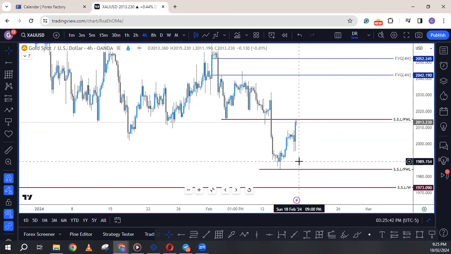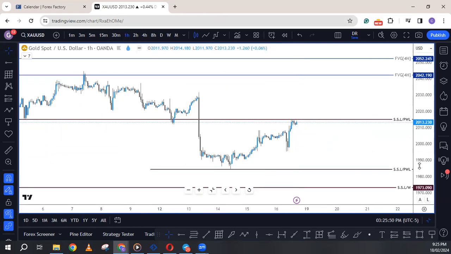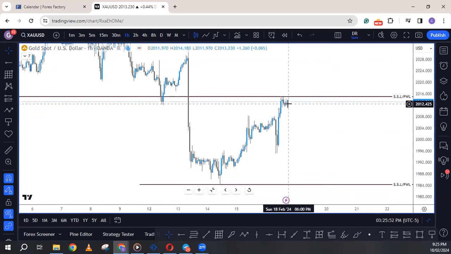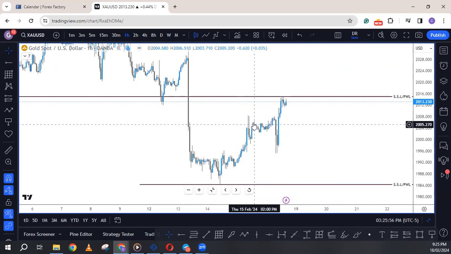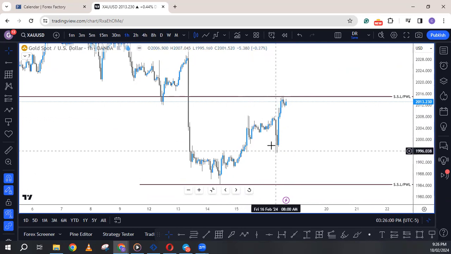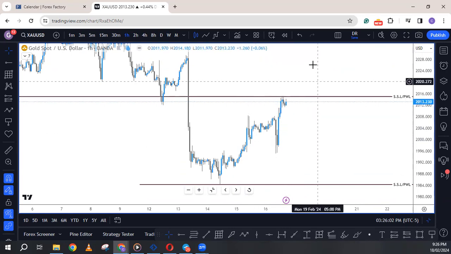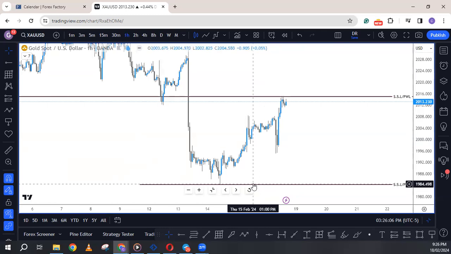So that's it for gold. If you look at it on the lower time frame, it becomes very, very clear. This is your high. This is your strong low. So you'll be watching these two zones for a drop on the 1 hour. Yes, on the 1 hour. You use 1 hour levels to trade lower time frames.